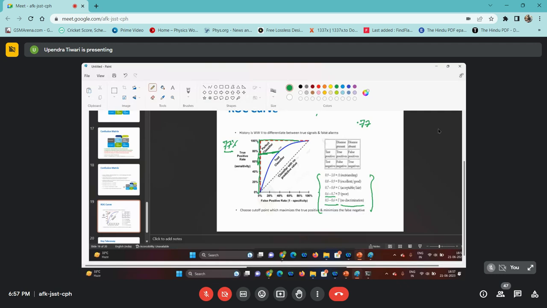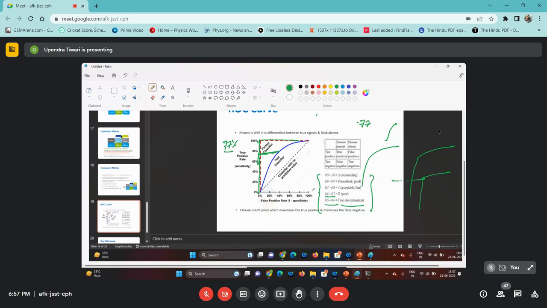But in actual, how will you determine how reliable the model is? When you create the ROC curve, there will be a bend in this way. Wherever you get this bend, when you match with the y-axis, whatever percentage you get will be telling you the reliability of your model.